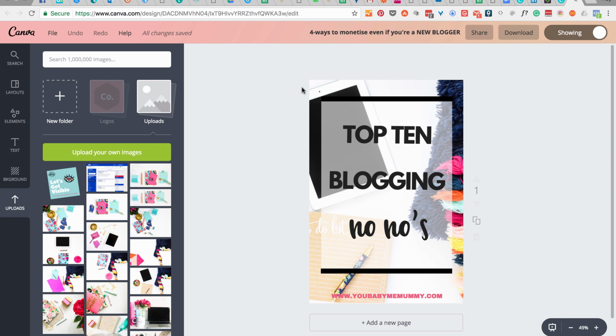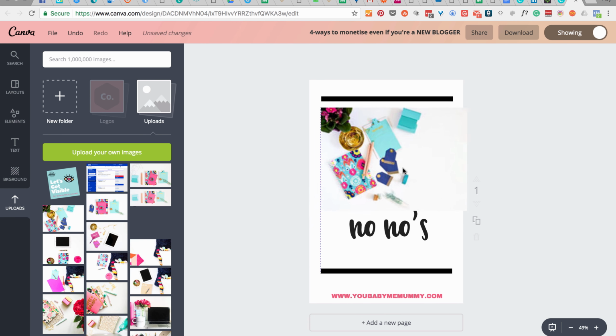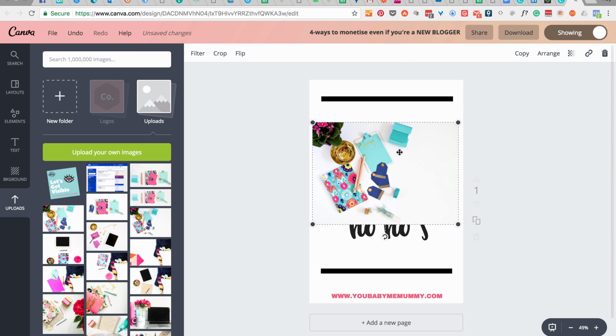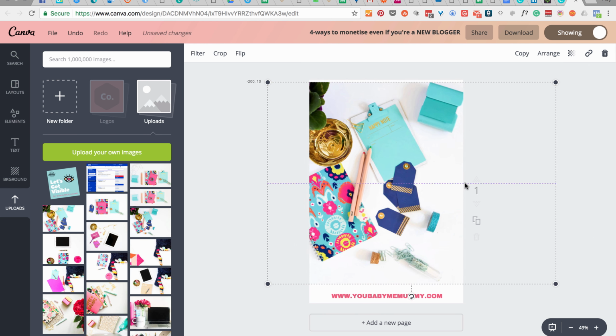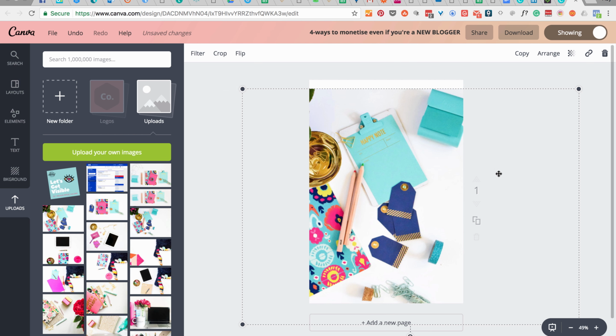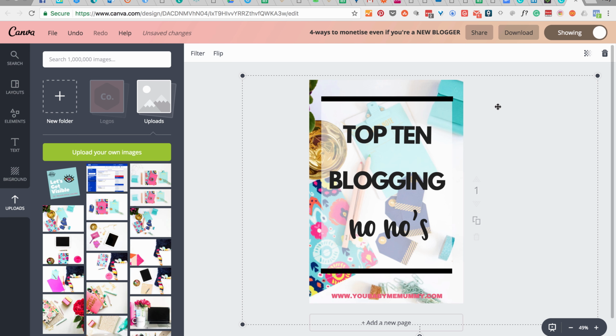So if I had a new blogging tips post, all I would do is drag my background off, then I would drag a new background on, and you can see this is a vertical image and a horizontal template, a horizontal picture rather, but I would just resize it. I would just grab the corner, pull it out, resize it so it actually covers that image, and then you can see it just pops to the back. If it doesn't pop to the back, you would just go up there and there would be an option here saying send to back, but it's already gone, so it knows that's what it's got to do.